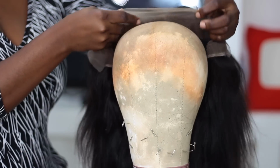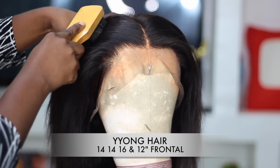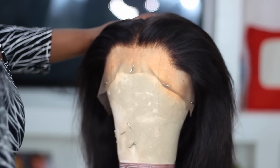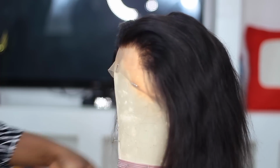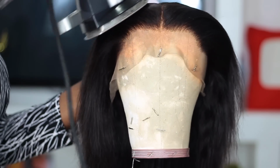Alright guys, so I'm starting off with my hair, and this hair is from Yyonghair. It's their straight hair. So I used 3 bundles, 16 inches and 2 14 inches, and the frontal was 12 inches. So I already went ahead to make it into a wig, customized it and everything. I've already plucked the frontal also. I'm going to link detailed videos that you can go and watch to see how I do this process.